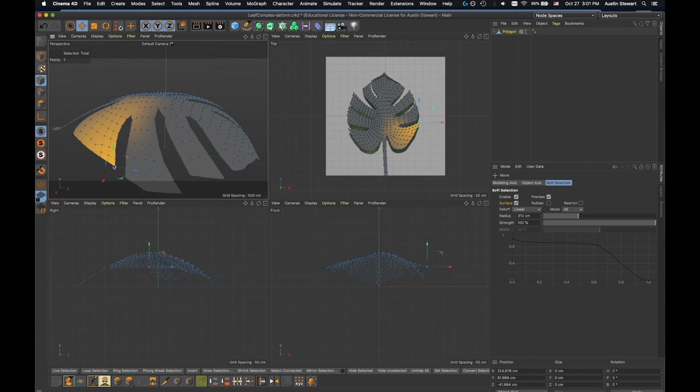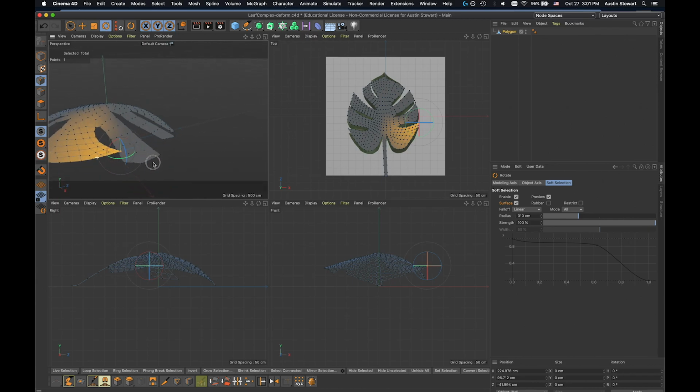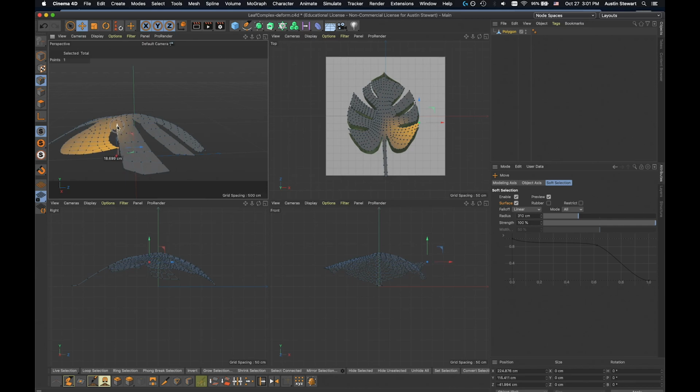If I want to do something similar on this, I can go ahead and maybe lift this up a touch, and maybe we rotate this a little bit this way. And even if I twisted it a little bit this way, just with that one point, I can get something that's a little bit more interesting. And maybe I need to lift the whole thing up just a touch so that it is a little bit smoother throughout there.